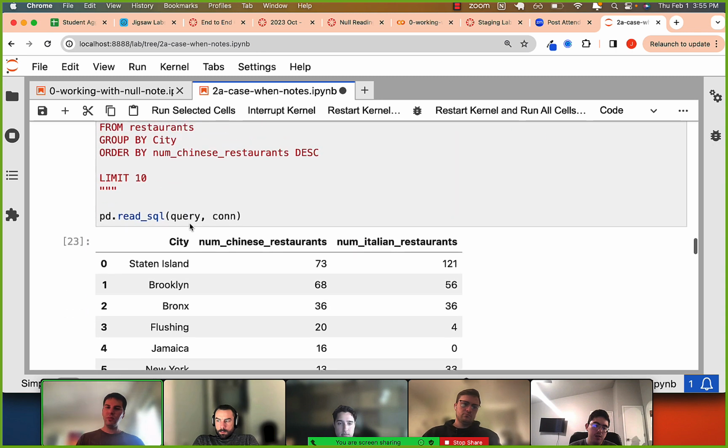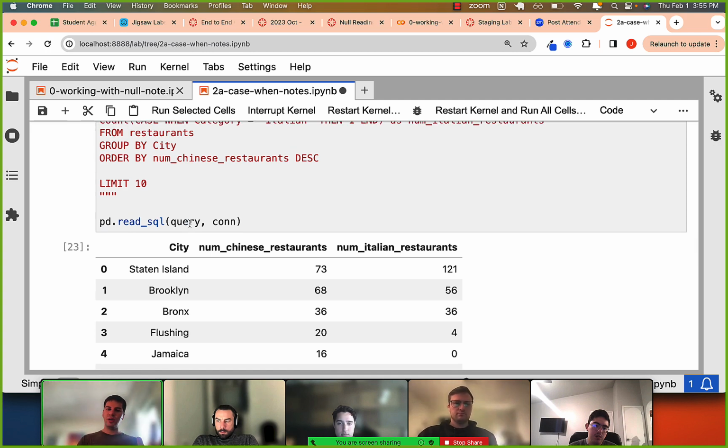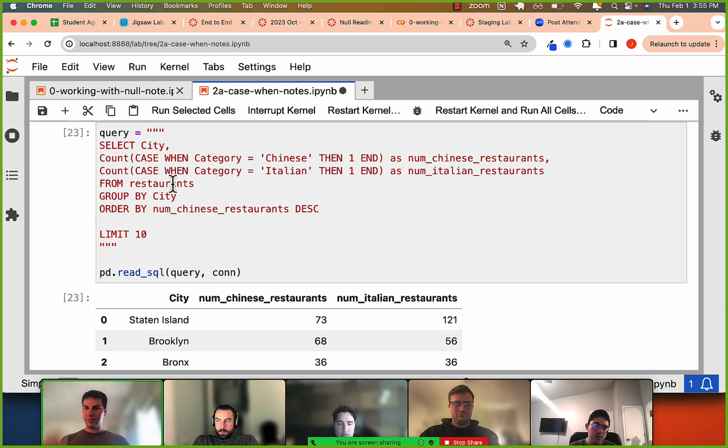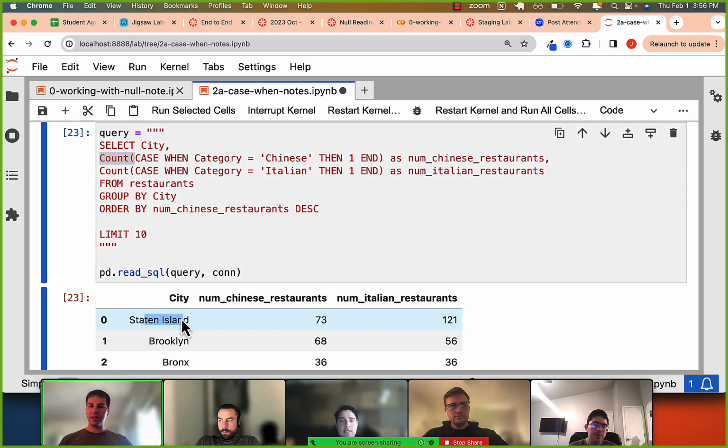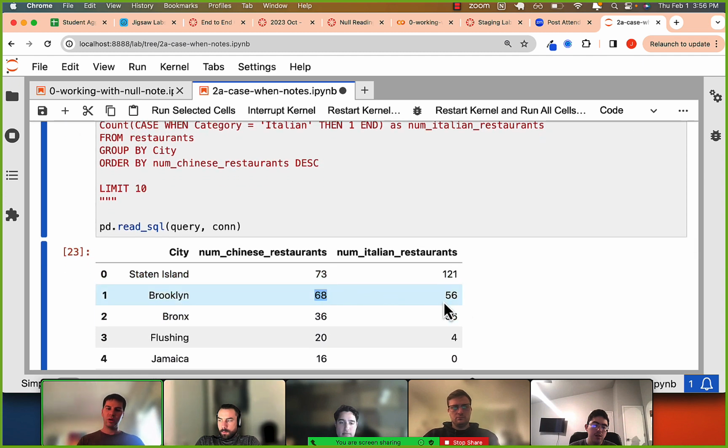Okay. So you can kind of think of this. It's a little tricky, right? But just remember that the way this starts off is that we have a bunch of ones or null values for each of these. And then we group by the city. And then each one of the ones, when it's a Chinese restaurant, is going to be counted. And then each one of the ones, when it's Italian, is going to be counted. Okay? And then we go to the next grouping here. All right, so this is kind of a nice way to show a two-dimensional way to do this.